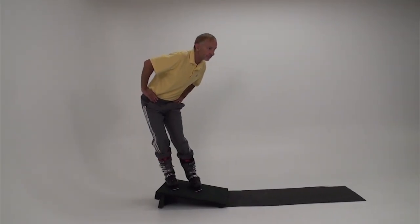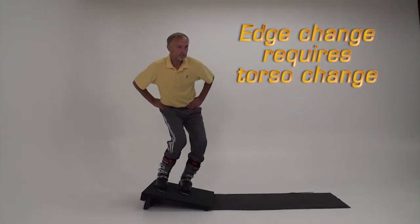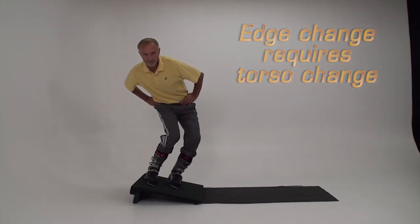Next comes the edge change. Remember to face the lifted edges. When you change edges, you need to change the counteracting.